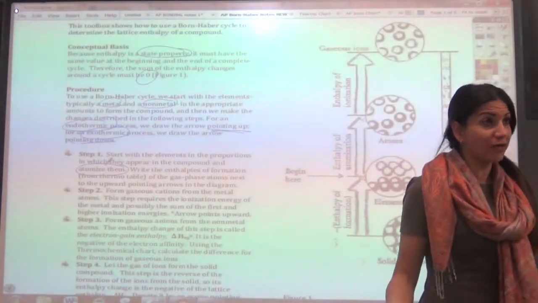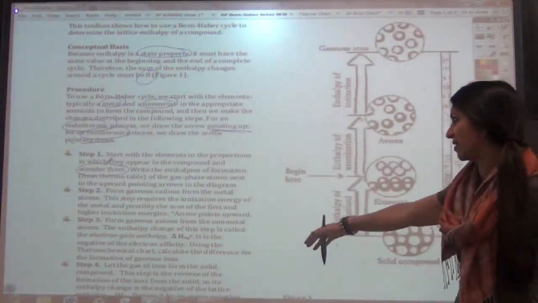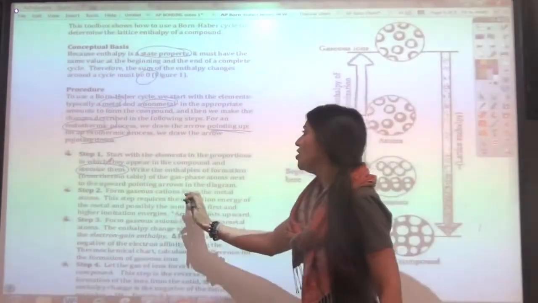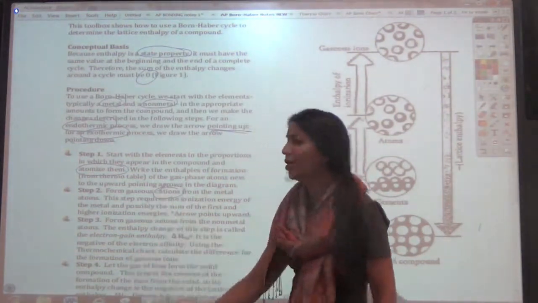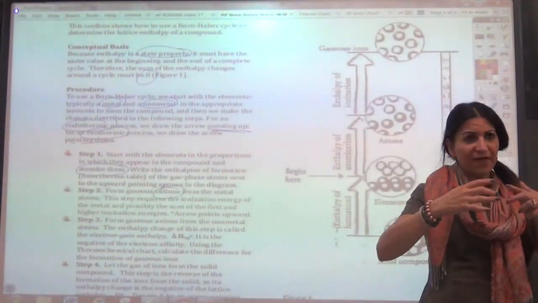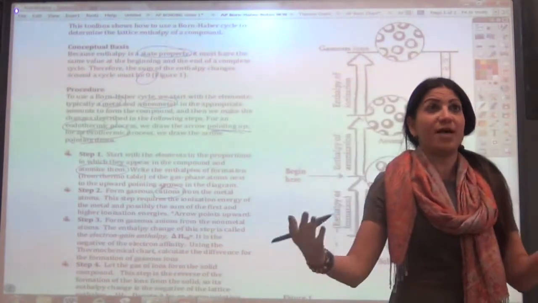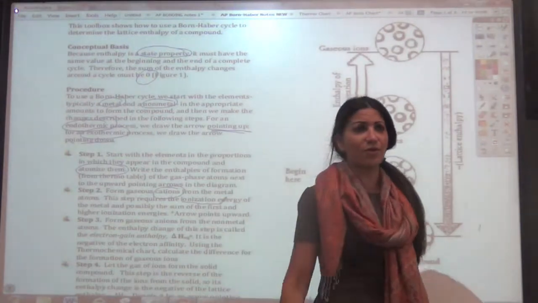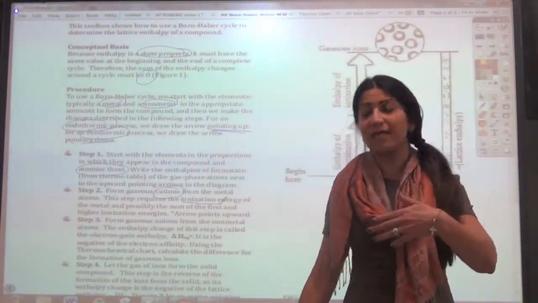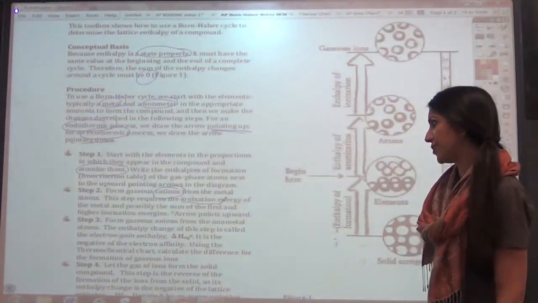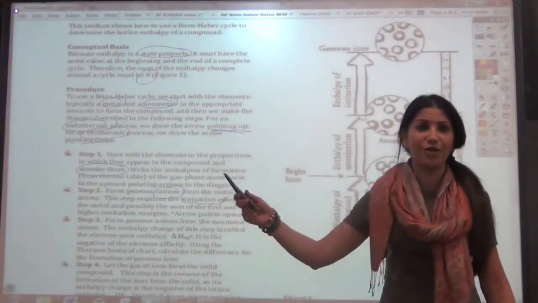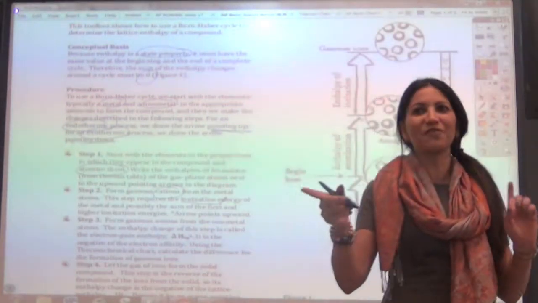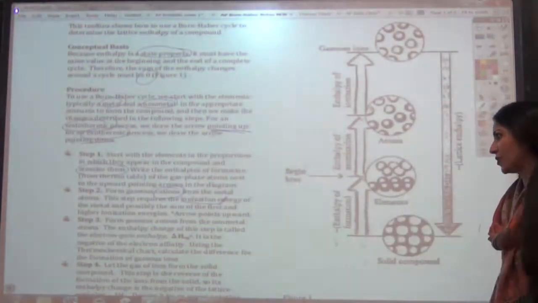And we use the thermal chart. You'll see in just a second, we're going to go to this. Step 2 is you form the gaseous cations from the metal. So whatever the cations are, you're going to switch those atoms, whatever phase they're in, into their gaseous cations. What does that mean? That means you are going to ionize them. In order to form a cation, it's losing an electron. So you're going to use the ionization energy. The arrow always points upward for ionization energy. Why? Because ionization energy is always the energy required. Perfect. That's always going to be an arrow up because it's always required.